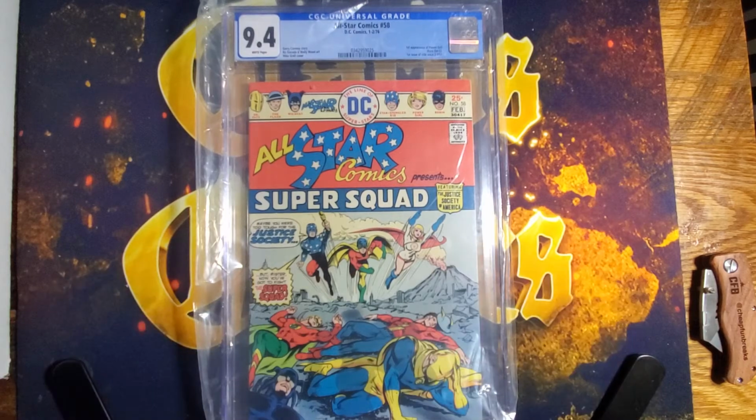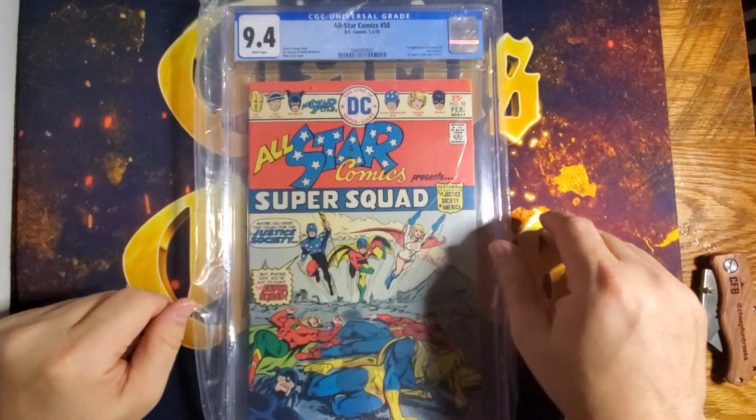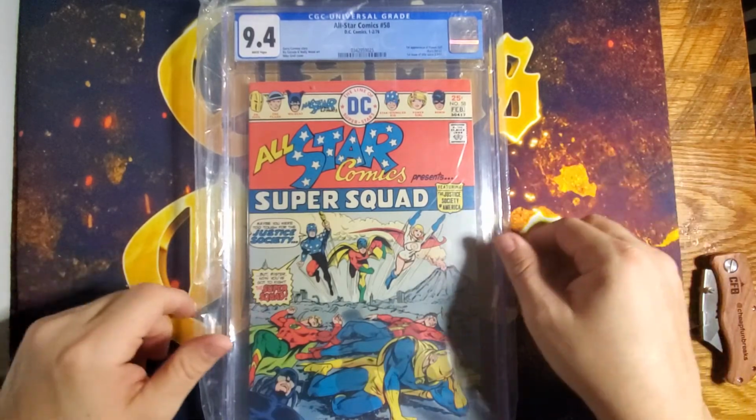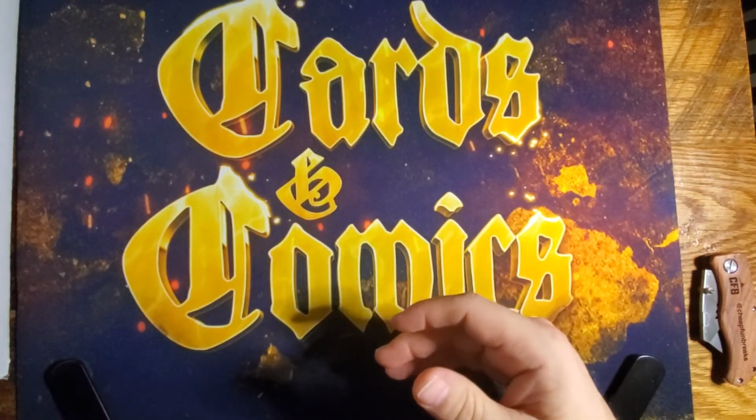I just picked this up. This is kind of Silver Age type books that I think are just kind of crazy cheap. First appearance of Power Girl. I just think it's cool that she's a very cool character. I really dig her, especially in the 80s Justice League with Booster Gold and those guys. They've done some really cool stuff with her, and some stuff that's not so cool. But it's still an important character, and it's really cheap for a first appearance of a character like that. So a 9.4 is a pretty good grade for that book.